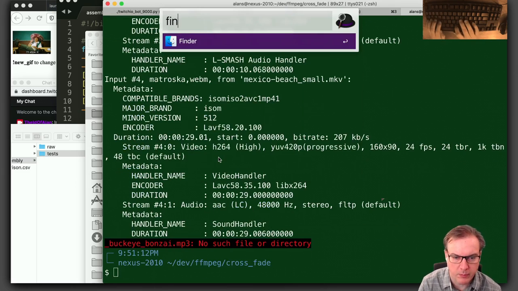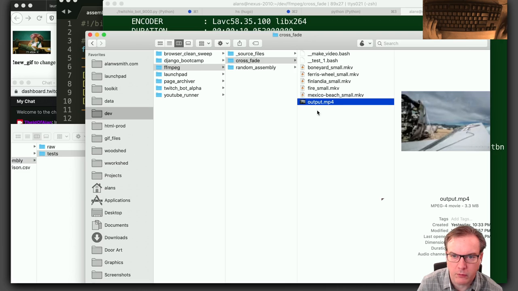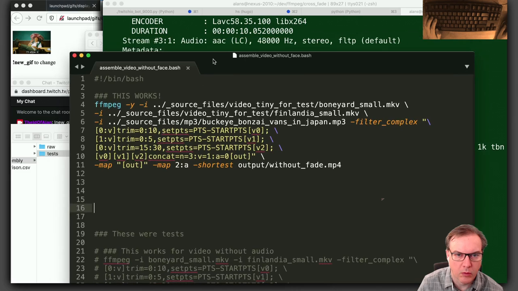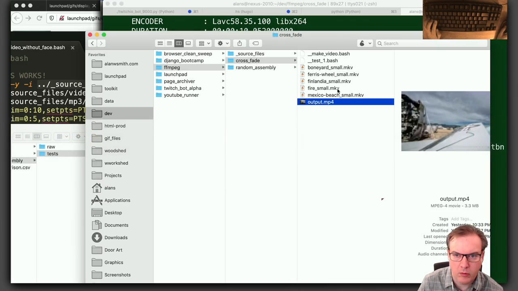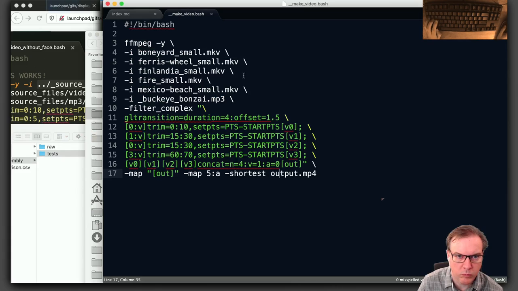No such file or directory. I have messed something up. That's okay, we can actually point those up, right? So here is, these are ugly. Boneyard small. I'm gonna put this over here for a second. Where'd that file go? Lost it. Oh, I just did that to the wrong version of Sublime Text. That's what's going on.